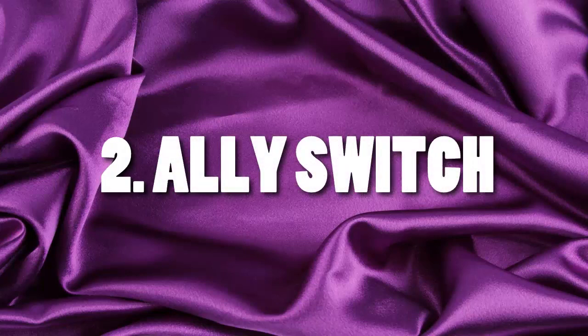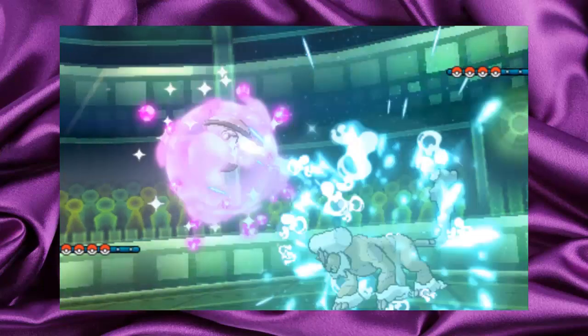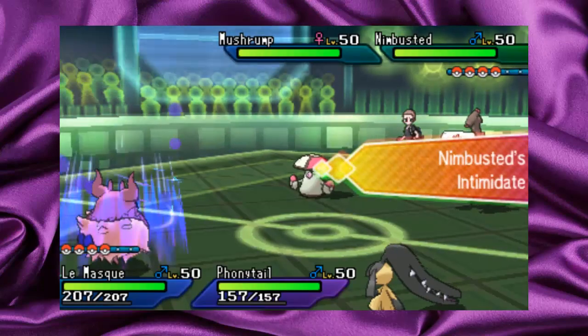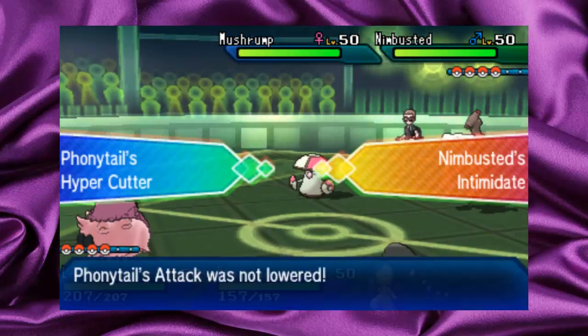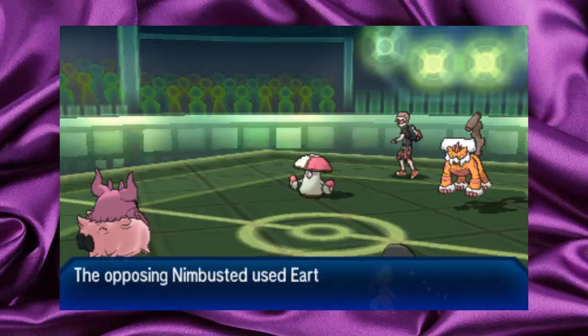The second buff that I'll be talking about today is that Aromatisse now newly learns Ally Switch as a tutor move. This is a very useful move in double battles because it allows you to switch your Pokemon's positions in battle, which means that the opponent will be targeting the wrong Pokemon. And to predict this is very hard, especially with a Pokemon that newly learns this move like Aromatisse.